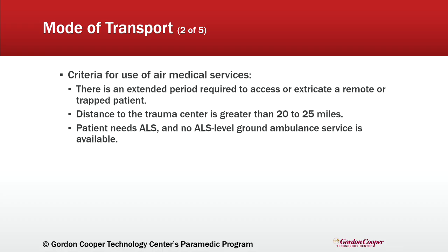Air transport is also the right choice if a patient needs advanced life support care and stabilization, but there's no ALS ground ambulance available within a reasonable amount of time. So sometimes we might put them on a helicopter if we just don't have the advanced level of care in a ground transport unit.